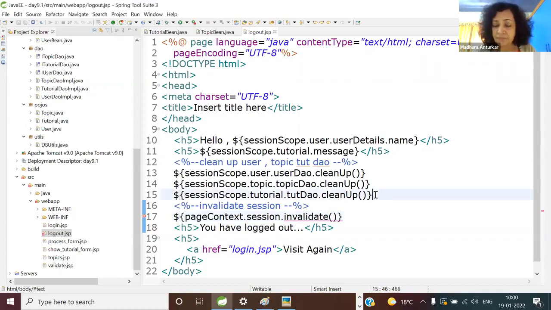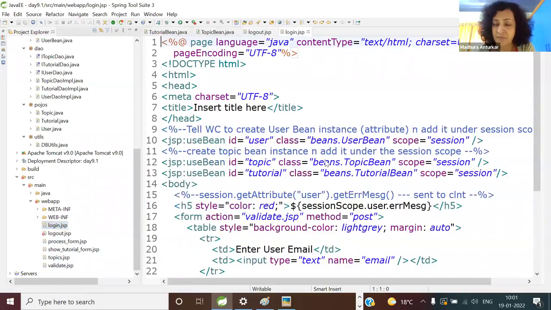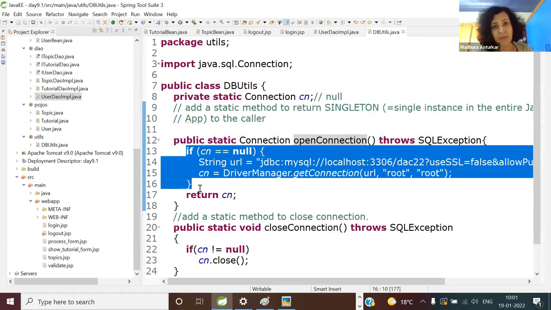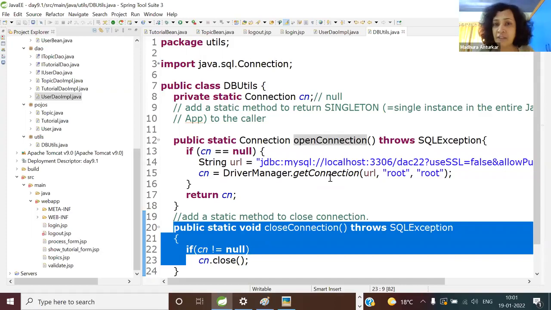Either use it from the JSP, but from JSP again, I can only access the bean, and bean doesn't have a dbutils. So this is my chance to show you the listener approach once again. Observe: in the login page, when the user is logging in, the bean is creating the DAO, and in any of the DAO's constructor, we are saying open connection. So for the first time, the connection will be opened. When the user is logging out, let's close the connection. I'll repeat the statement again. I want to call the dbutils close connection method after the user logs out.